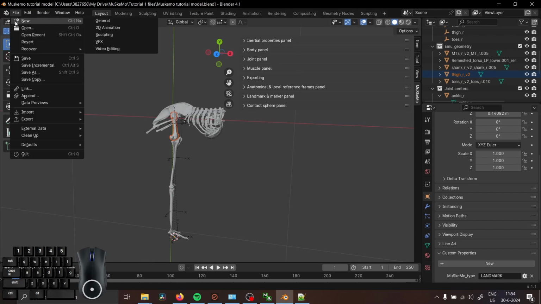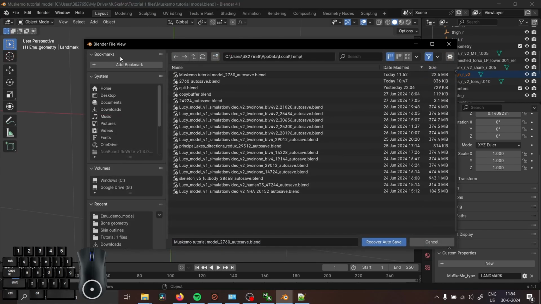And if that happens, there's no need to worry, because if you reopen Blender and go to recover and then autosave, you will see that there's usually a very recent version of whatever file that you've been working in. So for instance, in this case, there's a 2-minute older version than the version I'm working in.